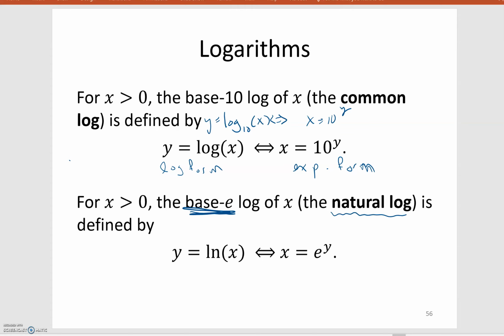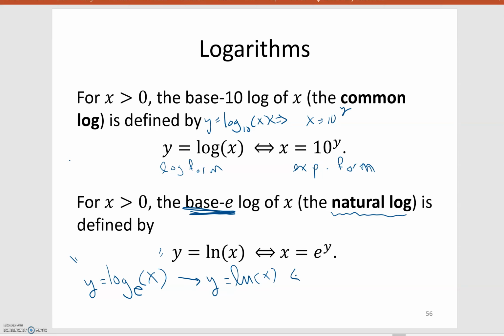and the definition of the base e log, and again, it's written in a weird way, so the actual function way to write this would be log base e of x, right? Log base e of x. But this is used so much that over the years it's been simplified, and instead it's just written y equals ln of x. So ln of x means log base e of x. And these are equivalent forms. This is not the exponential form. This is just another way to write the log base e.